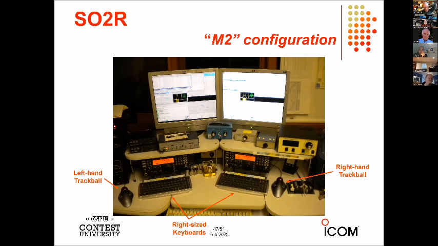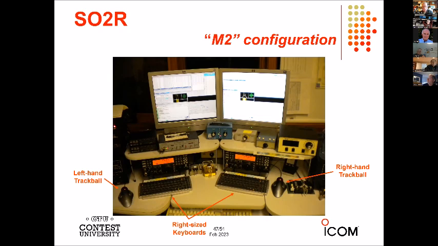One of the choices you have in SO2R with any mode, by the way, is whether you use 2 computers, 2 keyboards. Well, within one mode, you can actually use 2 keyboards and 1 computer, but for my presentation here, I'm using two different computers, 2 different displays, 2 keyboards, and a few contesters do this in CW and sideband as well. And this means you don't have to do any context switching in the software. You don't have to do any keystrokes to change your focus, so to speak, from one radio to the other. It's physical. And so you just physically move from keyboard to keyboard to do the SO2R.